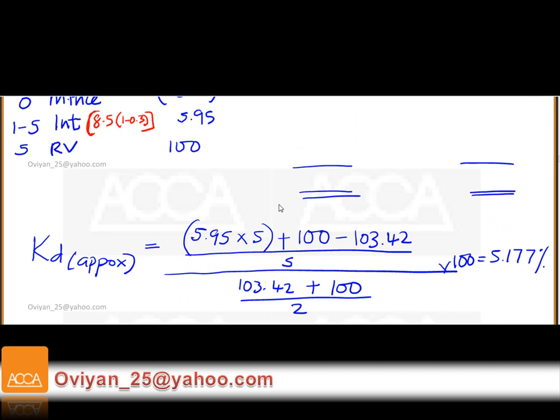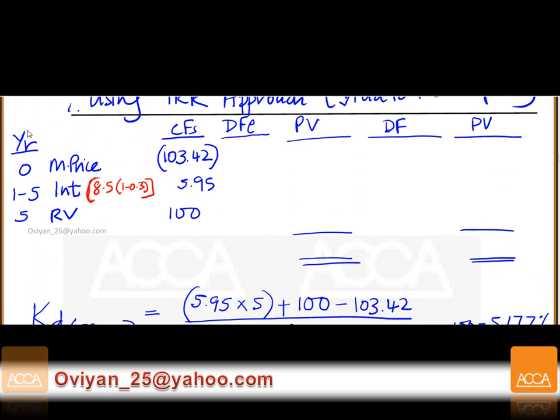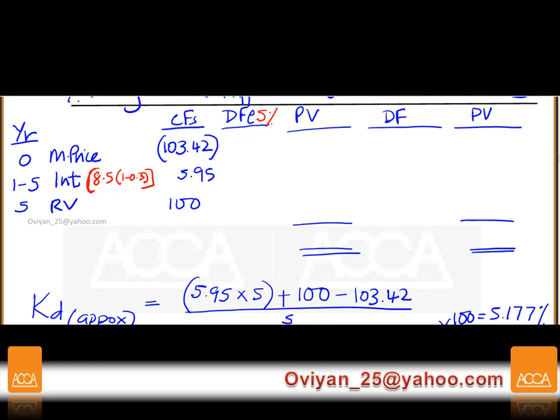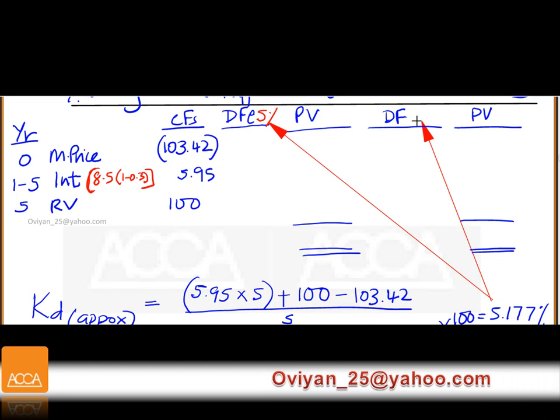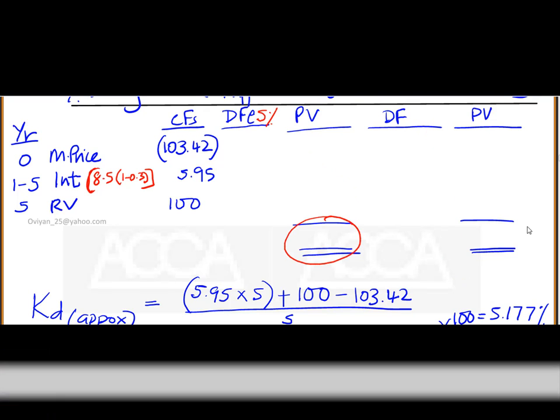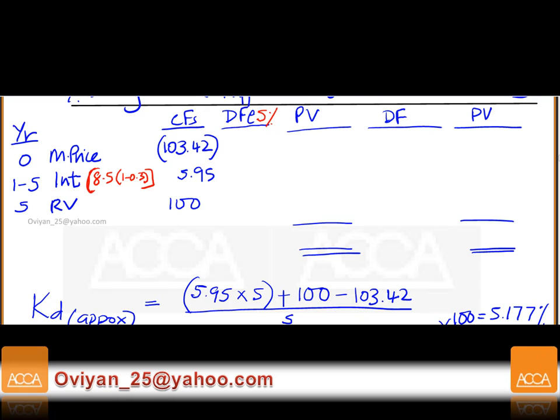So if you really want to stick to the IRR method, I would recommend you use 5% as the first discount rate, because it's 5.17. And probably here I would choose a rate depending on what the outcome is. If this is positive, and you have time in the exam, look for a negative. If you don't have time, don't worry. Just stick to whatever you have, put it in the formulas and do the calculations. Don't worry about not getting a negative.